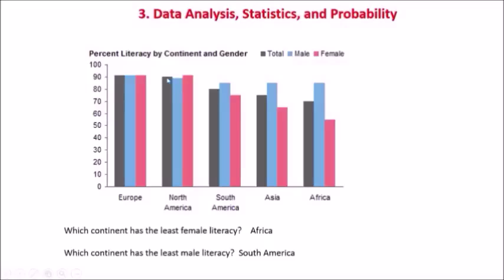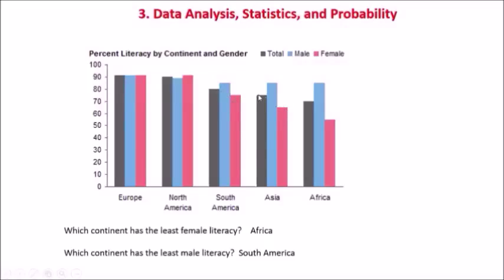Then North America, also overall literacy rate total is about 90%. And for male, it's slightly little bit less, 89, something like that. And for females, it's a little bit more, 91%, something like that, right? So you can see that. And then South America, overall, if you look at the gray bar, so you need to go across. So that's about 78% literacy rate. And then in South America, if you look at the male, so if you go across, that's about 85%. And then South America female, so you just need to go across, that's about 75%, okay?